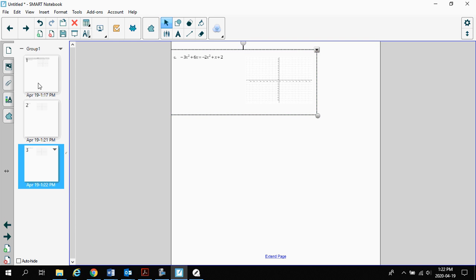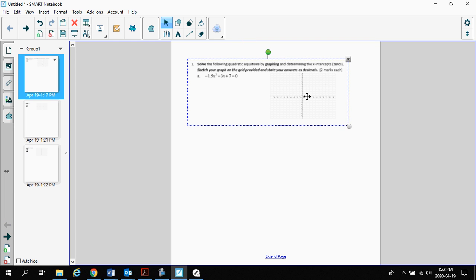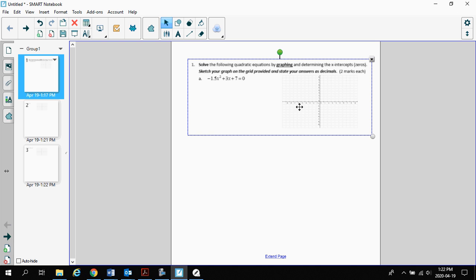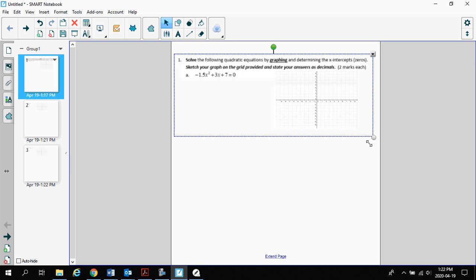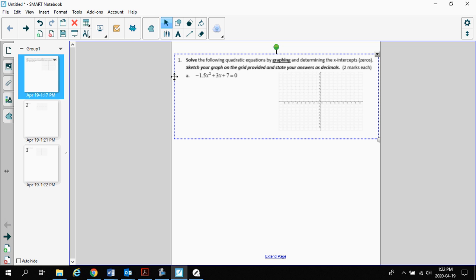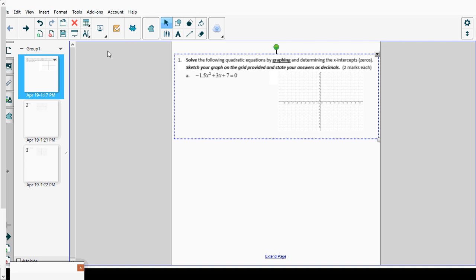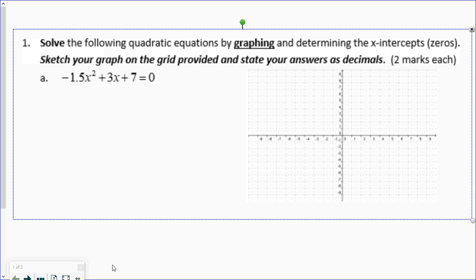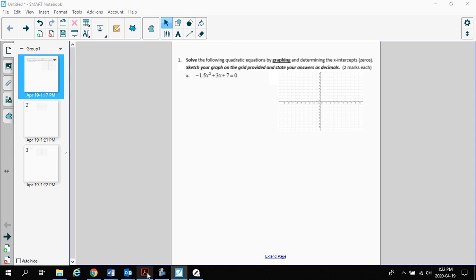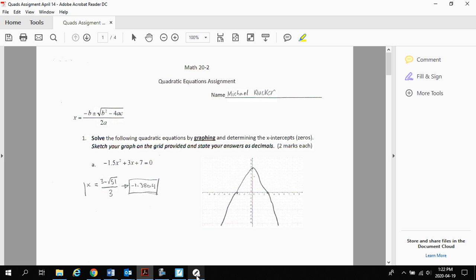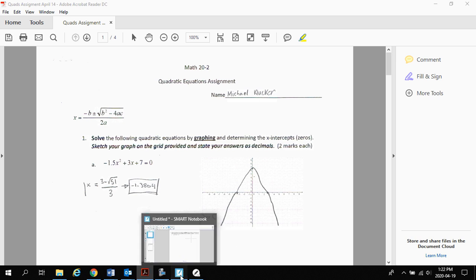So if I go to Smart Notebook, because now I can actually draw on it. Solving it by graphing. Honestly, if it doesn't tell you otherwise, graphing should be your priority over the algebraic methods anyway. So you want to make sure that you know how to actually do this. Just to go back again on your sheet, it looks like you did the quadratic formula. So you had 3 minus the square root of 51 divided by 3.